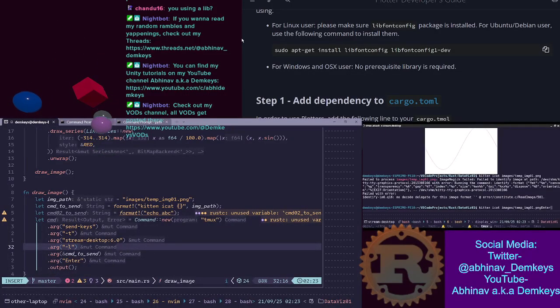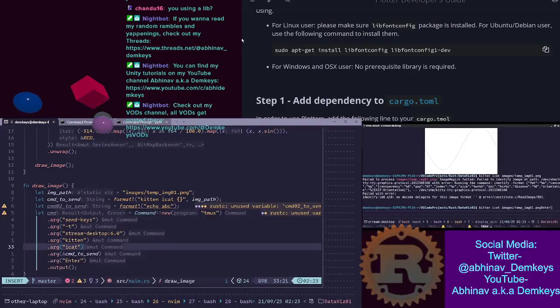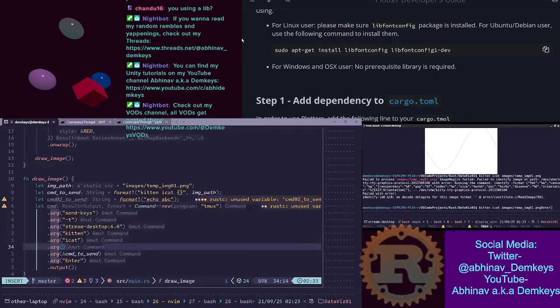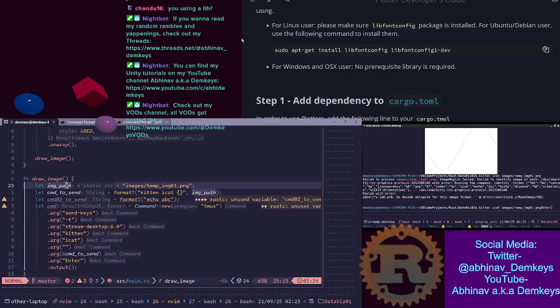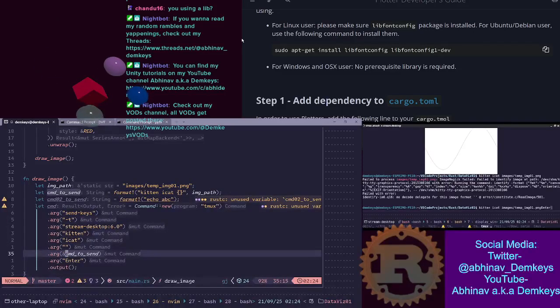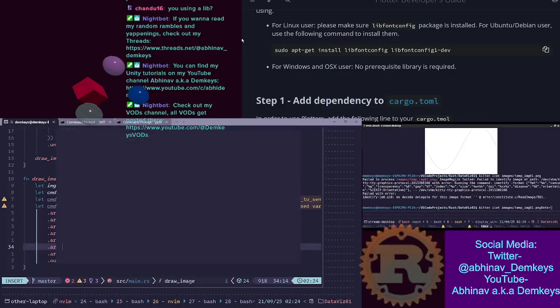So we can remove this L. We can just do kitten and then icat, and then here we can drop in the path, I guess. I wonder if the slash is going to cause an issue, or if the slash needs to be escaped in some way or something. Let's try it. Let's drop it in there and see, what's this expecting?